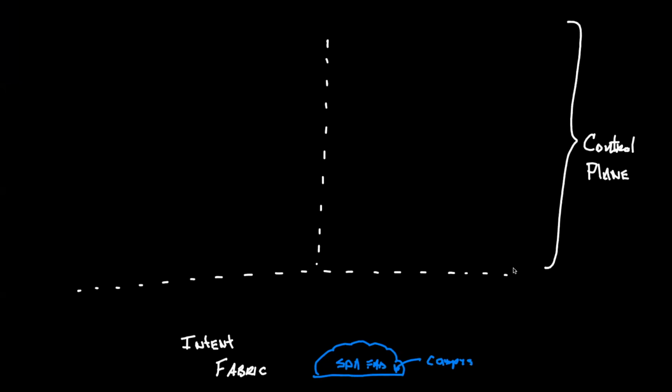And we know that the campus fabric is going to be comprised of resources. We have the idea of our edge devices. We have the idea of our border devices. We can have more than one border device. And when we start looking at this, these resources would be what we call our border and our control plane nodes. These are obviously going to be our edge nodes.